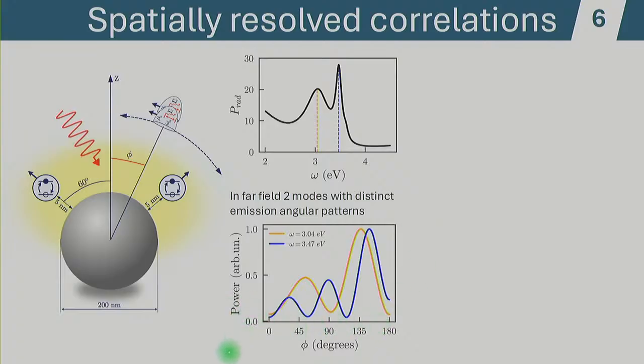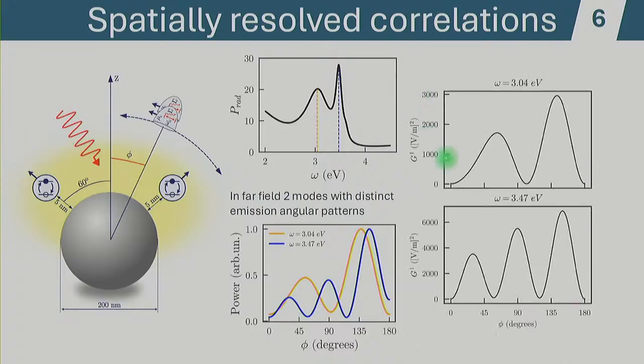And if we look at the radiation pattern, so how these modes radiate into the far field, at which angles they radiate, we see that they are absolutely different depending on the frequency. Now the idea is that we set our emitters in resonance with one of the modes, and then with the other mode, and let's see what we get in our detection setup. As you can see, if we set our emitters in resonance with this mode, we get exactly a radiation pattern which is similar to what we see in the classical case.